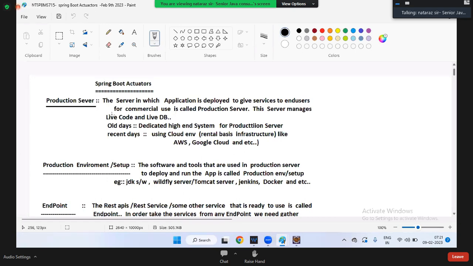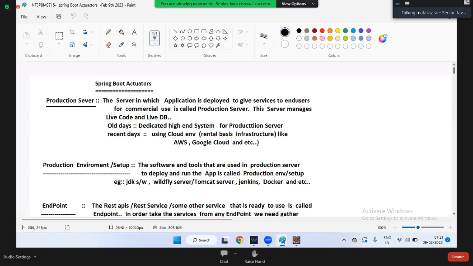Got it, guys? Super. Okay, today in that process we have worked with what, guys? Actuator refresh. Did we discuss, guys? The actuator whose name is refresh. But today we'll try to understand the whole Spring Boot actuator chapter completely. Today, tomorrow, however many days are required, those many days.